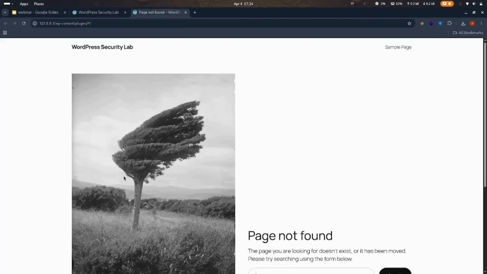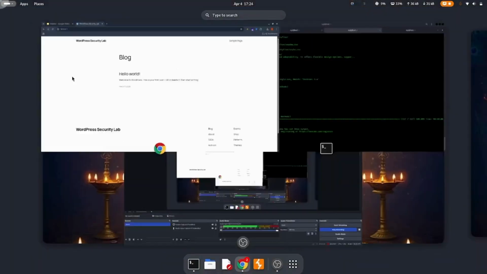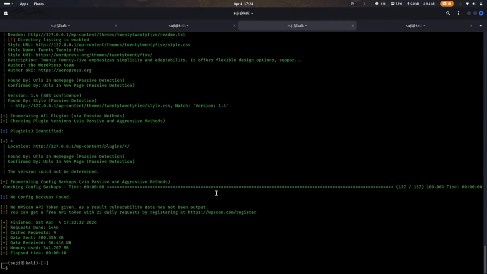If you open it, by using the curl command also we can access the things individually.